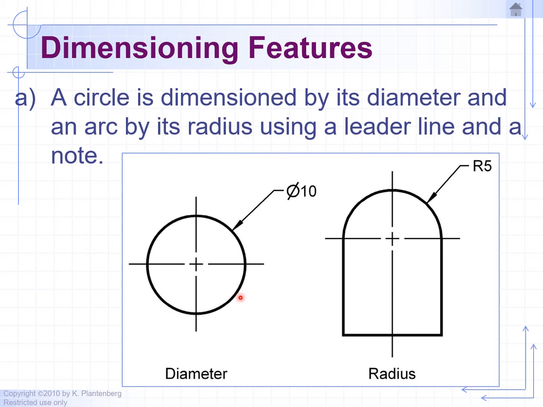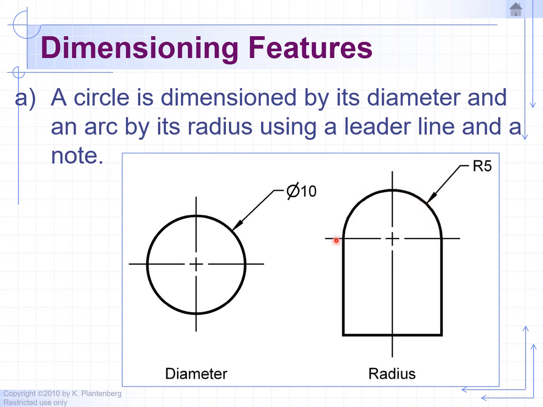Okay, so when it comes to dimensioning a circle or close to a complete circle, you want to use diameter. Notice how the leader is floating upward with its text floating upward and the arrowhead pointing down and towards the center of the hole. If it's an incomplete circle, like a semicircle, again, here we have a 180-degree angle circle, or even if you're just dealing with a 90-degree circle.